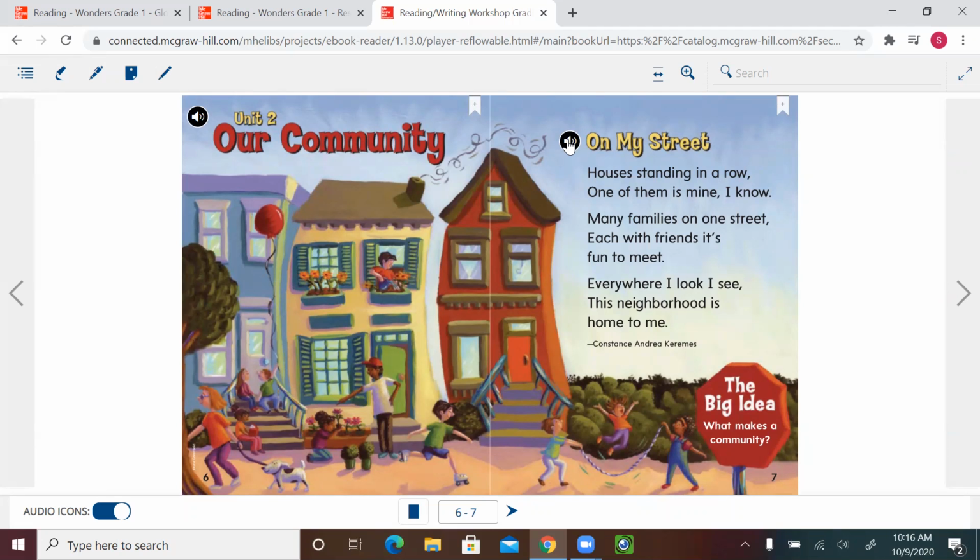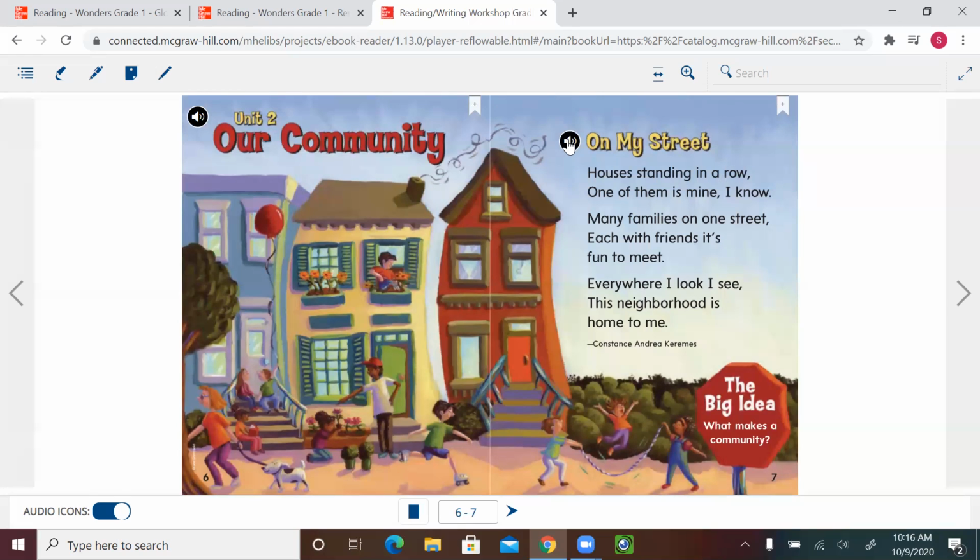We need to have a park to play and have fun. We need a safe area to visit people and entertain each other. You need to go to school and learn. So this is what a community should have. A police officer if we need any help or support. A post office to check your mail, drop off mail, or pick up mail. This is what we should have in our community.